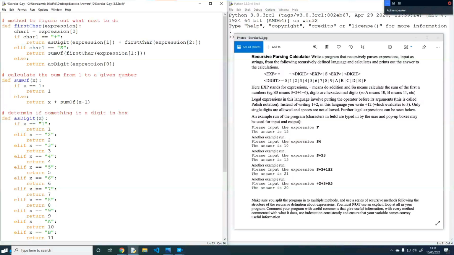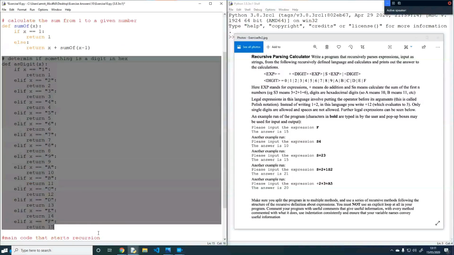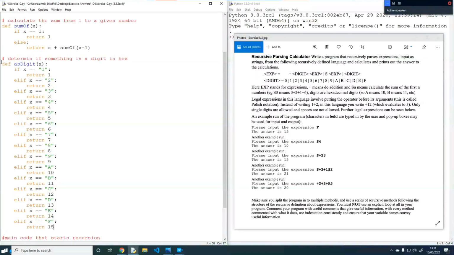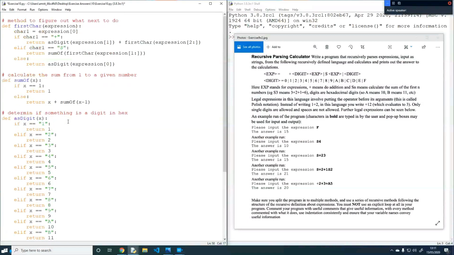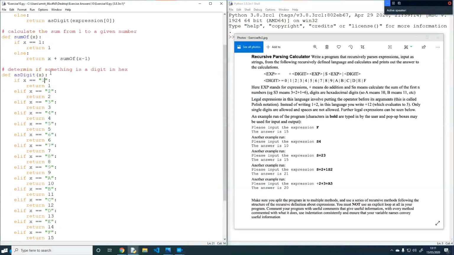So if you don't fully understand this, go check out yesterday's webinar. And this is not complicated, it's just a really straightforward method. If we are evaluating one digit, just check what it is in string form. So we want to check what string it is, so if it's A, B, C, D, E, F, or if it's 1, 2, 3, 4, 5, 6, 7, 8, 9, or 0. Oh, I forgot 0.